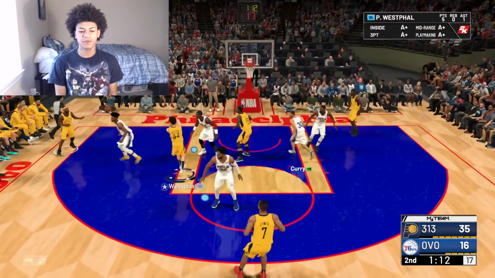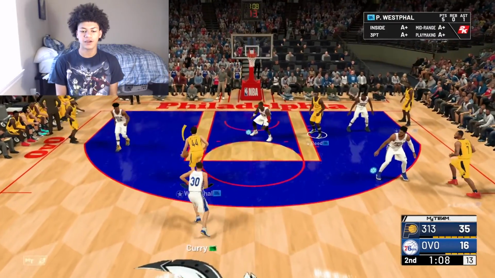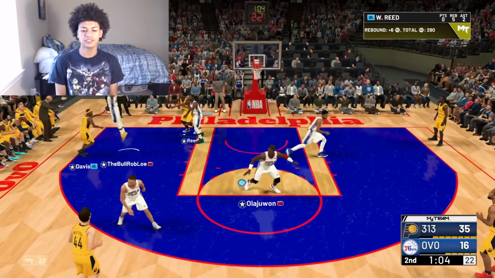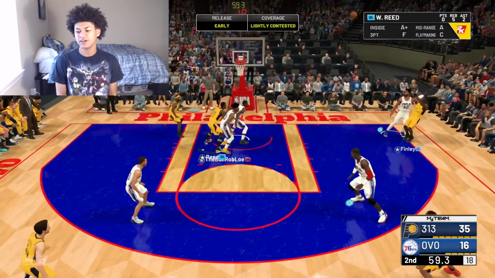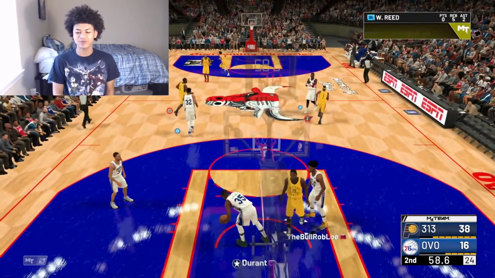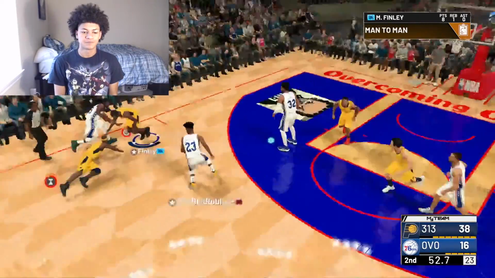Who's that running behind me? Westfall to Baron Davis in the corner. Paul Westfall is now wide open on the wing. Got Curry jumping. Easy mid-range right here. In and out. One more to Baron Davis. They'll actually cross that pass. Cross the pass in the corner. Cross it to Finley. Karl-Anthony Towns fell asleep, and Michael Finley knocks it down in the corner. That's what I'm talking about. 22-point first half lead. And we get a steal.